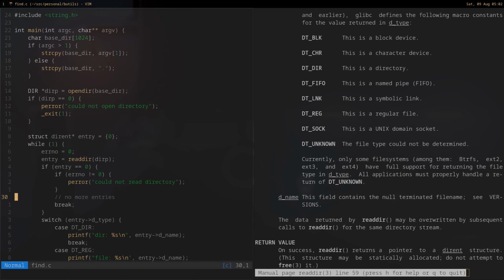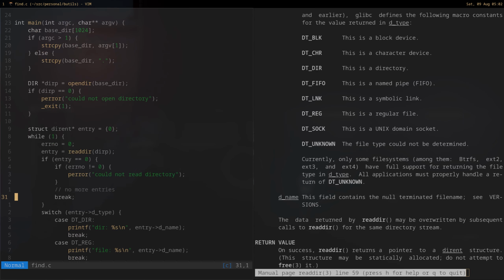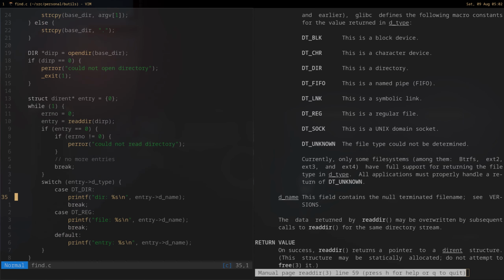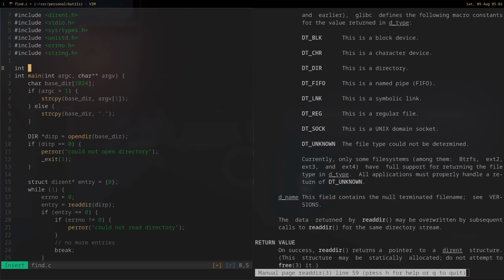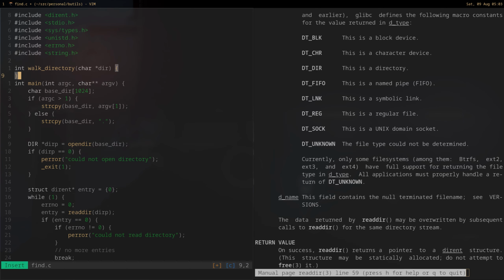Okay, first let's create a function for this one. Int walk_directory, char star dir, and currently only need this one.